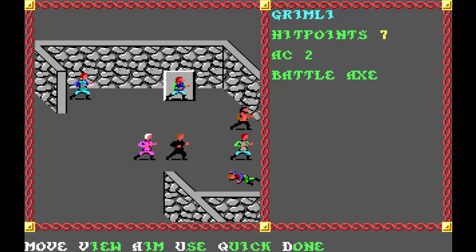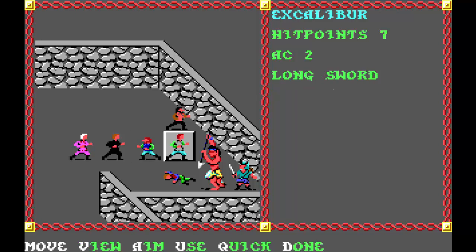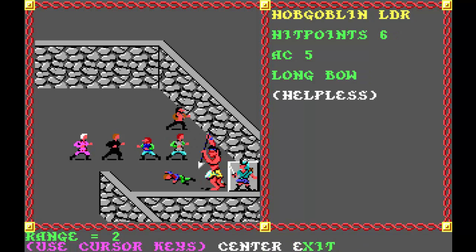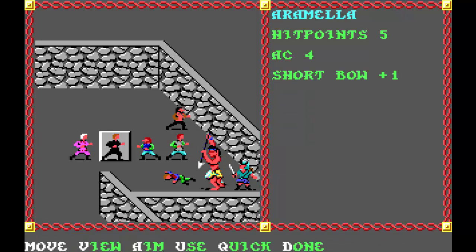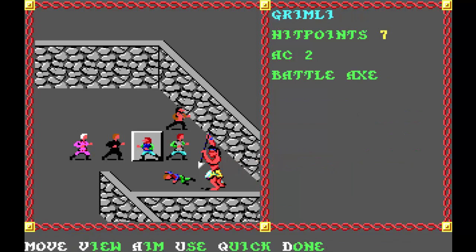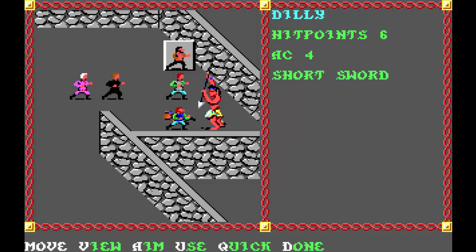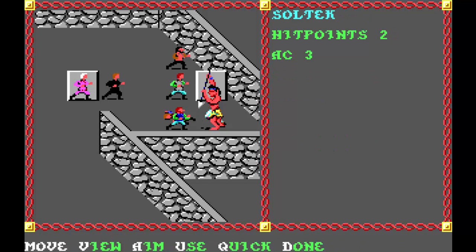Okay, done, guard. He did what he could. Grimly, move. Done, guard. Let's exit that. Let's aim manual. See how many hit points. 16, and the hobgoblin is. Ooh boy. Aim manual. Turn hit. Let's kill him. Done, guard. Guard, come on.